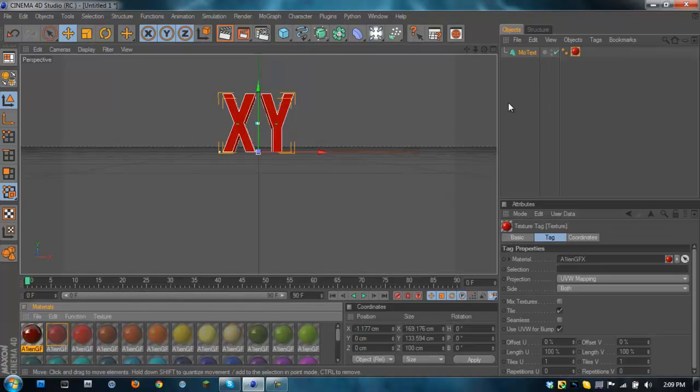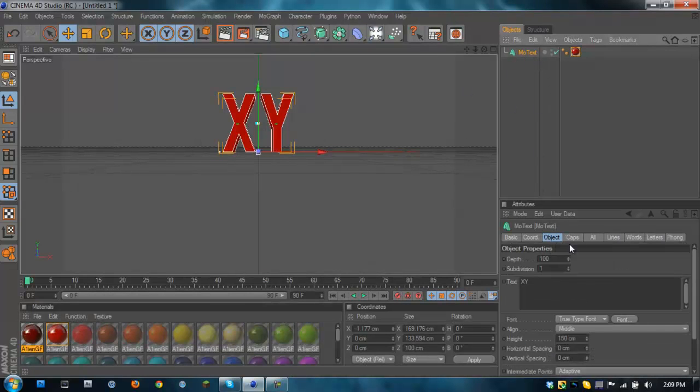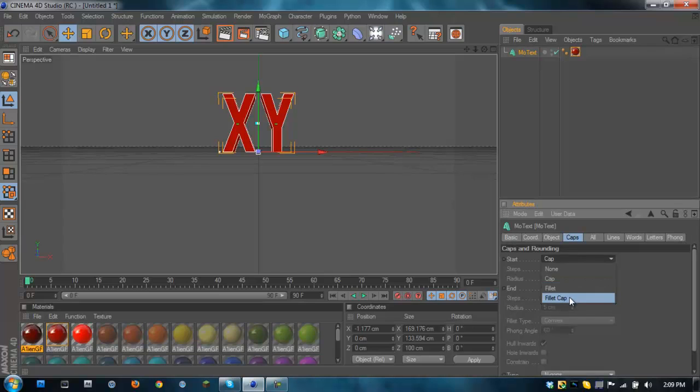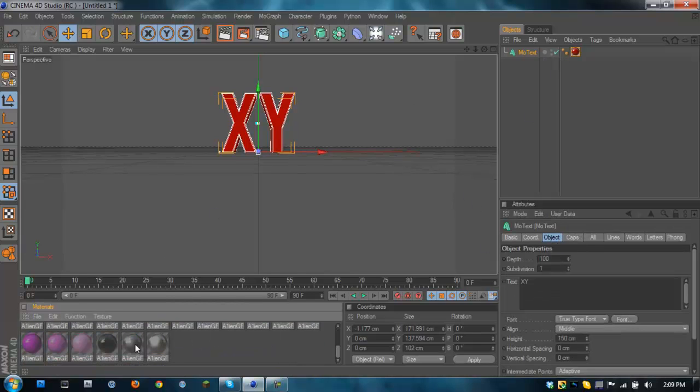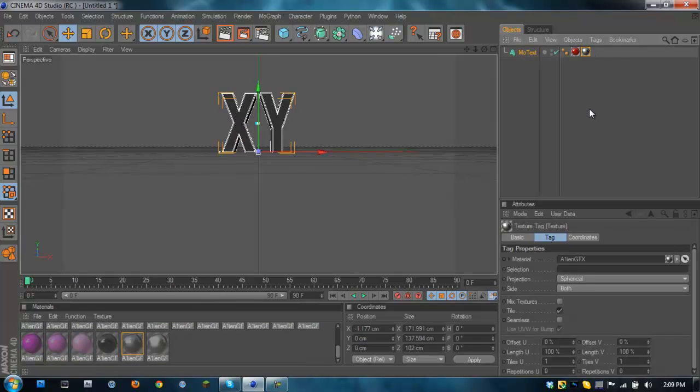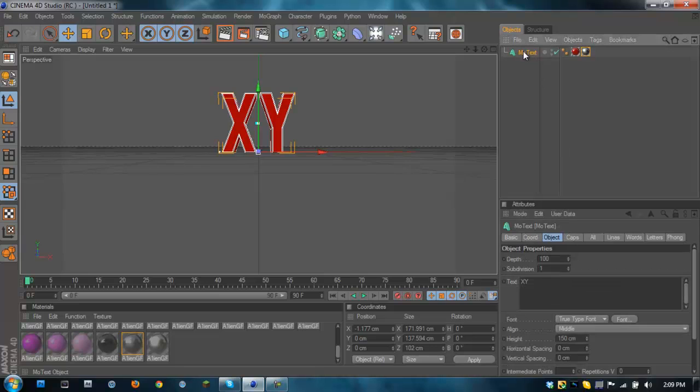I really like red. And then in the mograph text, on the caps, go to start fillet cap, and then drop it down to about 2 centimeters radius. Don't mess with the end, but alright, and then we're just going to actually drop some chrome on there too, and then click on the chrome, and in the selection toolbar, type in R1, make sure it's all capitalized, and for now, that's good.